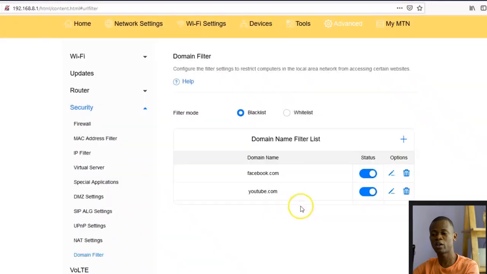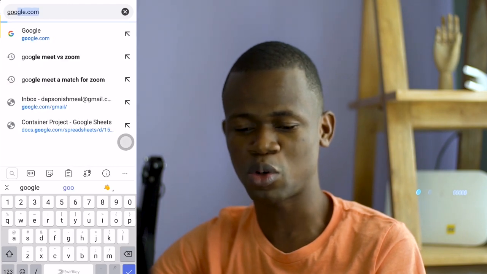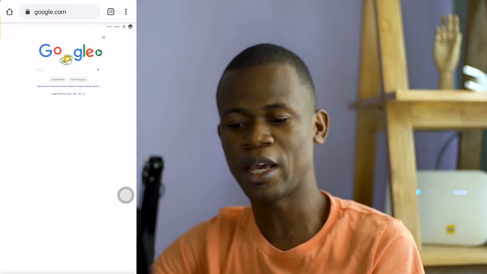It is very important that whenever you're entering the domain name, you don't add http or https or www. You just enter the domain name right away. So facebook.com, youtube.com, ishmeal.com, and so on. So I have limited devices; I have blacklisted YouTube on my network. It means that if I take my phone, open my browser and try to visit youtube.com, it is definitely not going to allow me to connect. As you can see, it's trying to load, but it's not going to connect. Now if I try to open google.com, this is going to open for me because Google is allowed on my network.